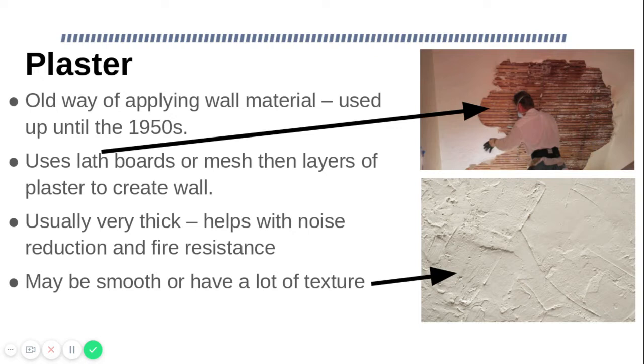It's very heavy, and it's messy to apply because it's literally like icing, like big giant jugs of icing, and you just have to apply it to your wall. Whereas we'll see in a second that drywall is way easier, not messy. Well, it is messy, but not near as bad.